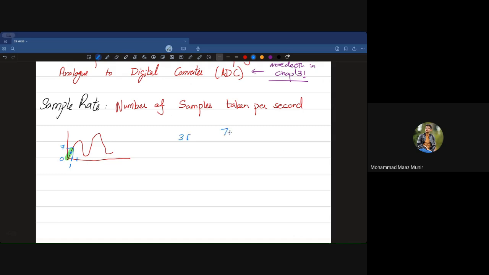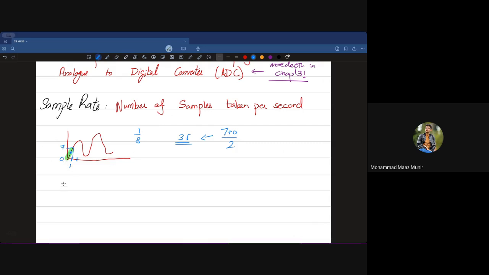How did I get that? 7 plus 0 divided by 2. This is just for your own knowledge; we're just calculating the average sound. So the average amplitude comes to around 3.5, which means this whole section, which is maybe 1/8 of the whole audio file, has the amplitude 3.5. Now I took one sample in 1 second, just one point.